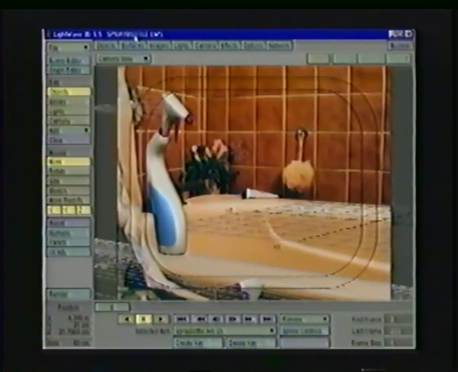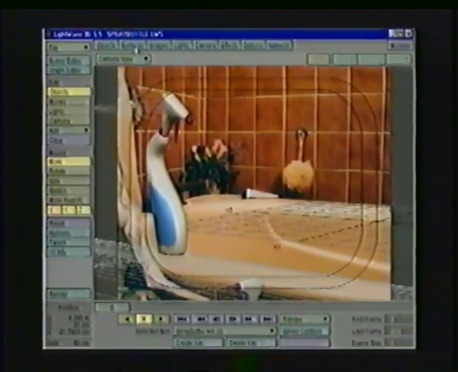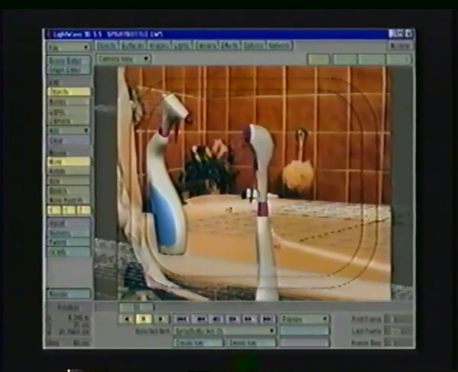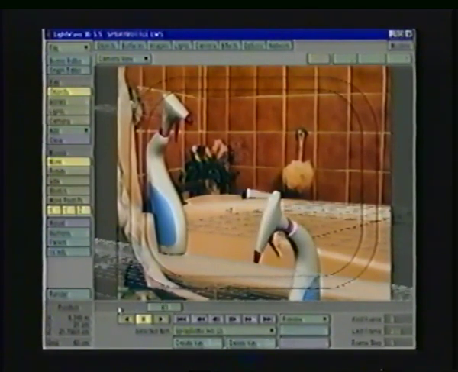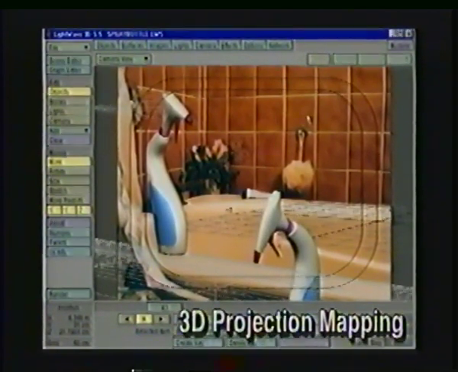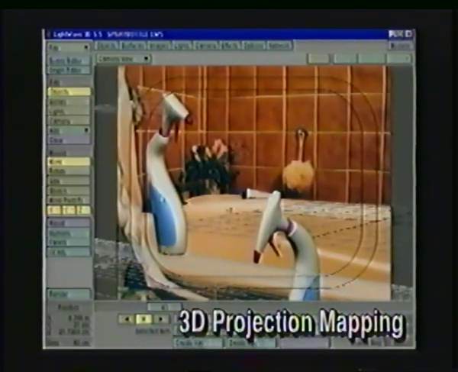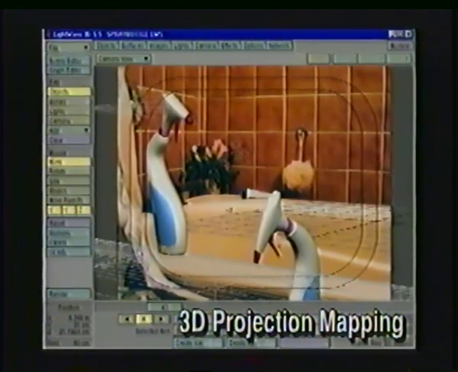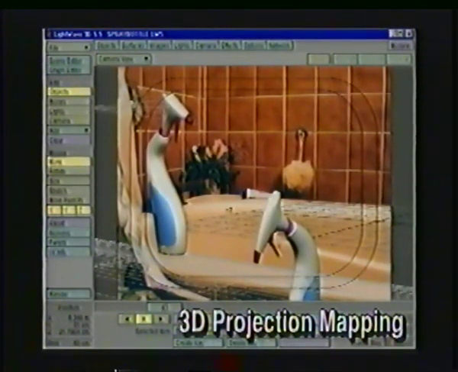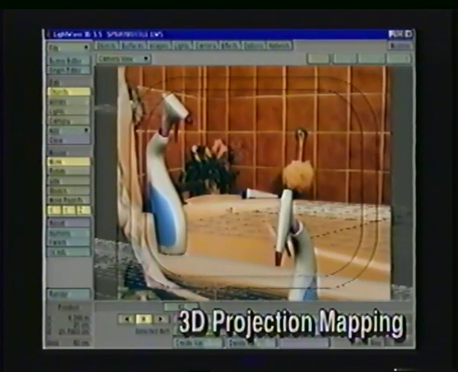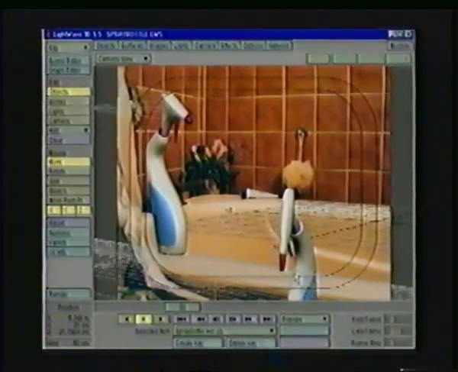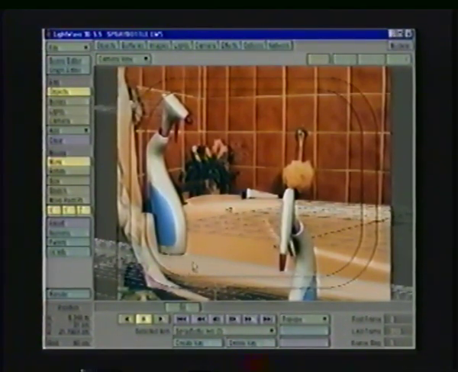Okay, so here we have our spray bottle Lightwave scene that came out of the tutorials directory. And you'll see we have some spray bottle here, and we've got a spray bottle down here. The spray bottle down there is actually going to pop his head up. And what we're looking for is to try and make these two bottles interact with this two-dimensional flat image. And I could do the same trick I did with the little roach in the shoe by creating a flat frisket. The problem, however, is that this little bottle, sort of sneaking around here, is actually hanging over the edge of the tub. Not to mention that this guy is sitting on top of the tub.